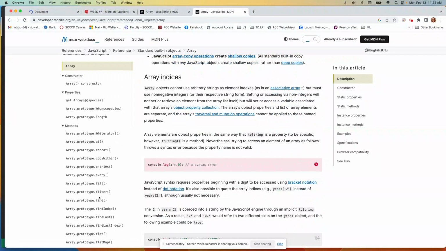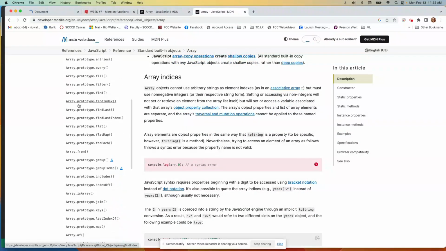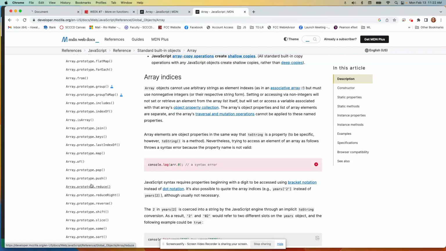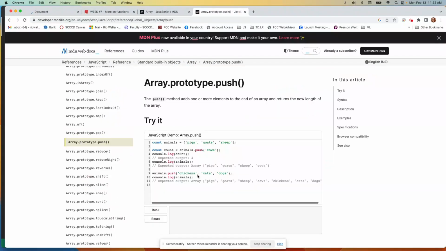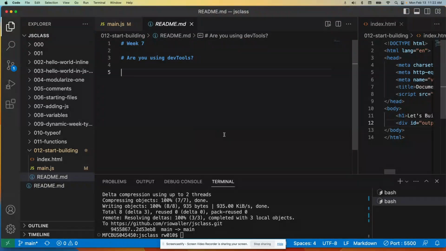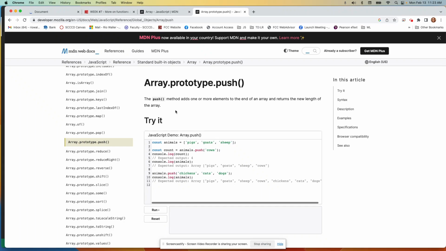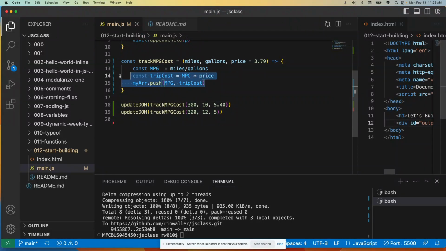So entries, fill, filter, find. Oh my God. And when it says prototype like this, these are just methods. These are looping methods in here. So if we were to look at push. So I think, and this is where I really like the idea of taking what you've learned and learning more from it, right? So, look at shift. I'm actually talking myself now, as I'm talking, into making you actually do some coding on this. I was a little worried we were introducing it too quickly, but I don't think we are. It is really fun to play around with this stuff, right? So think about how could you change this?